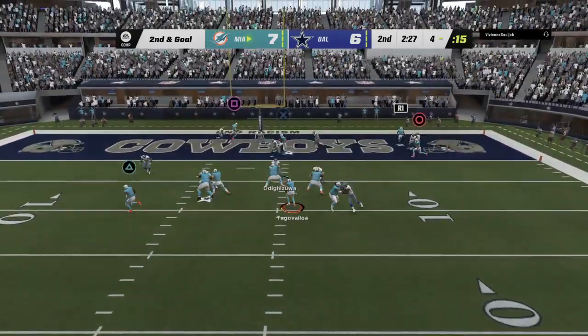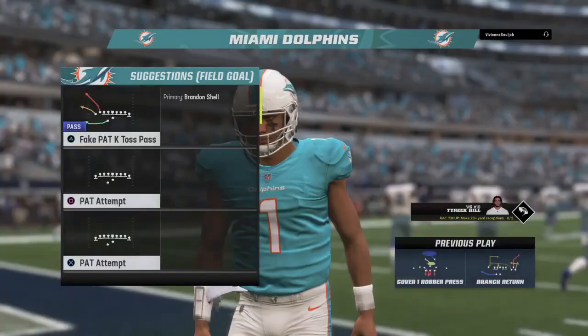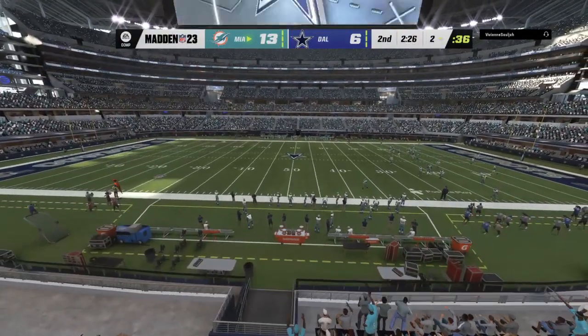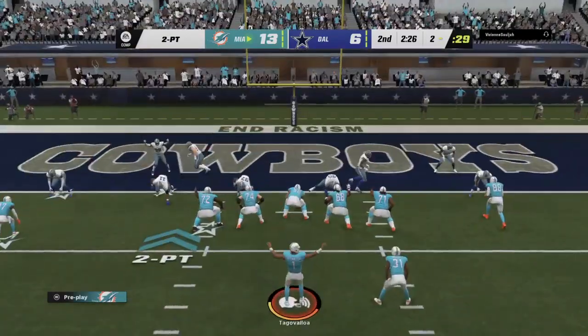Now they'll throw with Tagovailoa. And he'll take this into the end zone for a Dolphins touchdown. Tua Tagovailoa taking it in from 4 yards out. And they are able to add on to their advantage. Mike McDaniel, no hesitation on his end. He's telling his offense to go for 2.